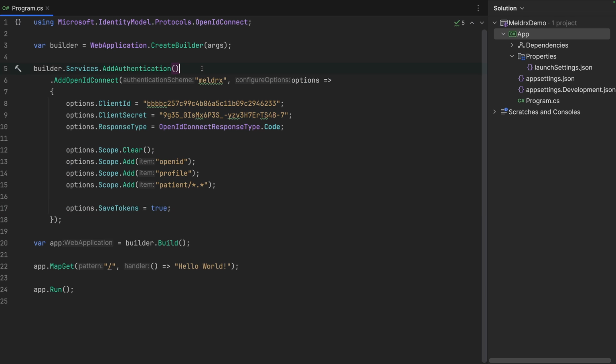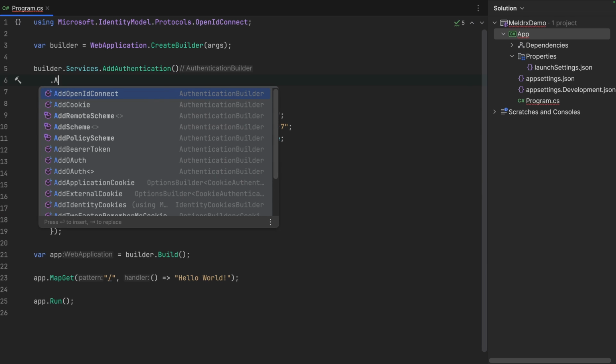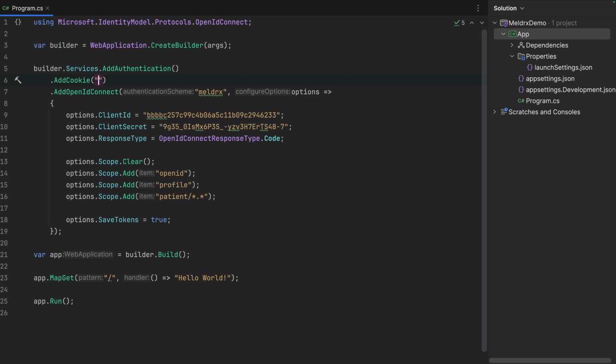What cookie will they get saved in? Well, for this, we're going to need to add another authentication schema, which is going to be the cookie authentication schema. Let's also set cookie on the add authentication, which is going to set it as the default authentication schema. So when we try to load the authentication session, we're going to look for it inside this cookie.